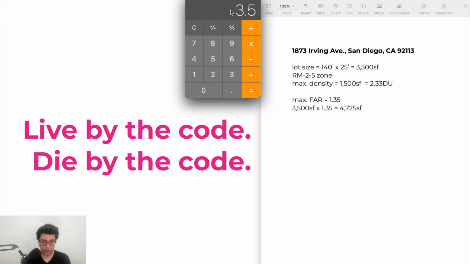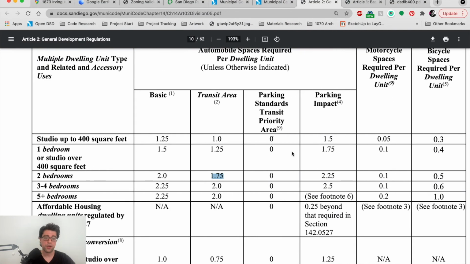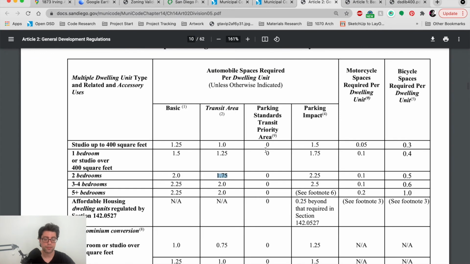If you had 3.25, you could round down and just install 3 parking spaces, which, based on my experience, is going to be the maximum amount. 3 is going to be the maximum amount of parking you're going to be able to get with any reasonable layout here. So just keep that in mind. We actually really can't do 2-bedroom dwelling units on this lot because we can't make the parking comply. So that's why it's so important to understand this parking regulation and the required off-street parking spaces.